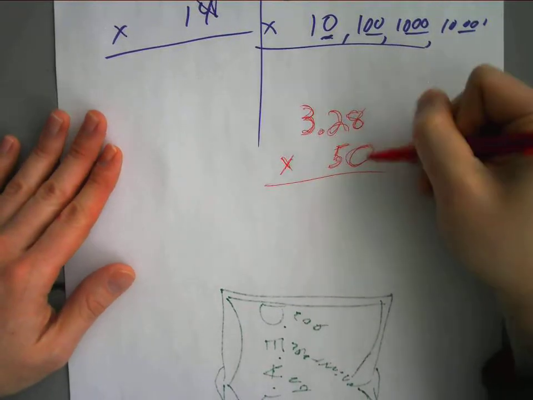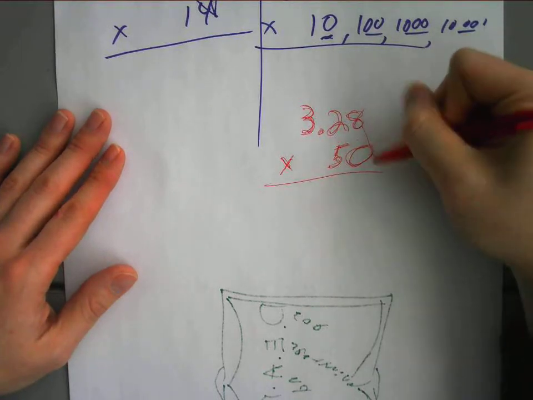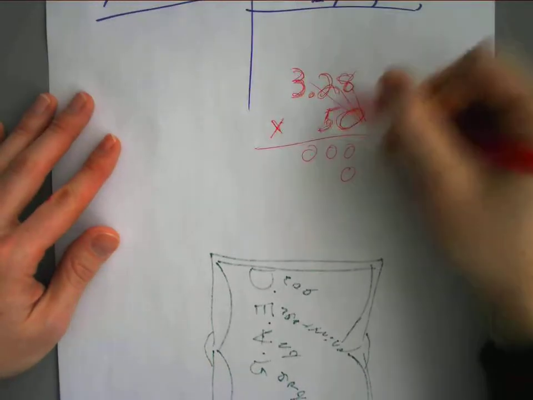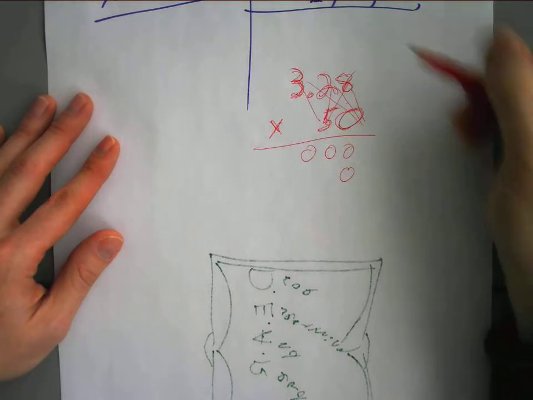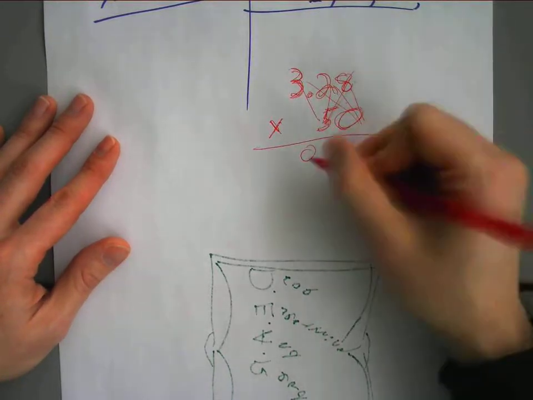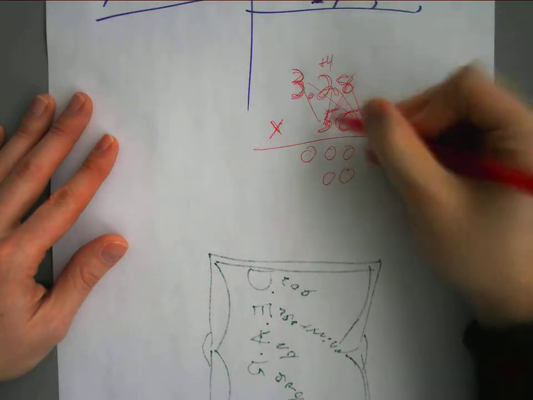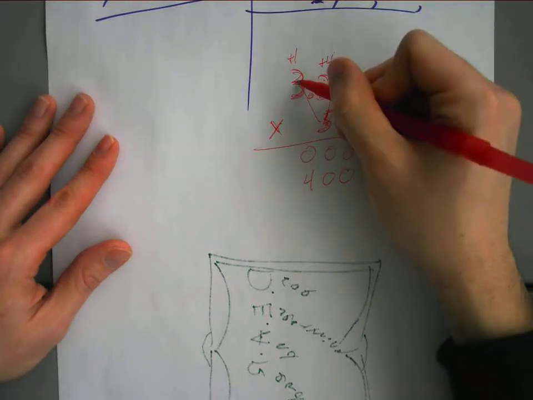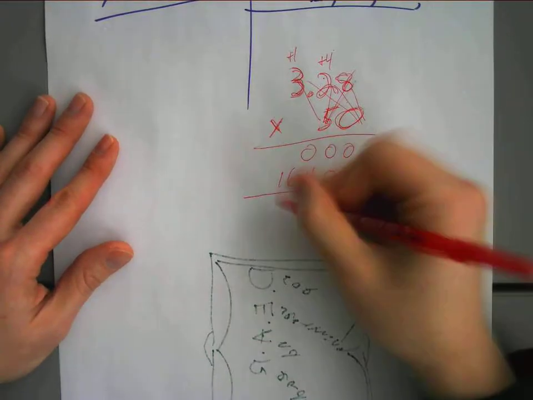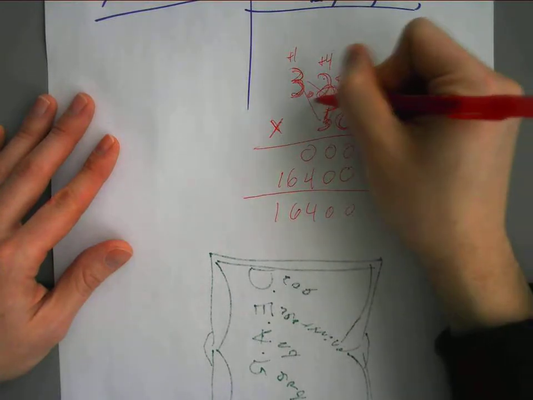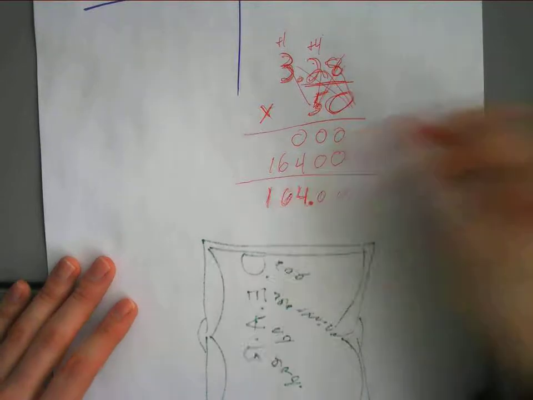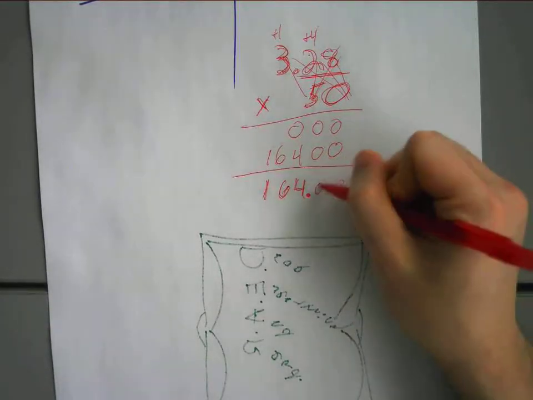You would still have to do the good old-fashioned way of 0 times 8, 0 times 2, which we already know is 0, 0, 0. We have to put the automatic 0 here. And then you have to go 5 times 8, 5 times 2, 5 times 3, which is, if we solve it right now, 5 times 8 is 40, plus 4 up here. 5 times 2 is 10, plus 4 is 14, so plus 1 up there. 5 times 3 is 15, plus 1 is 16. So our final answer is this. We have two numbers after the decimal. That would be your final answer, 164.00. So it doesn't really work the same way. I'm glad you asked that question, Olivia.